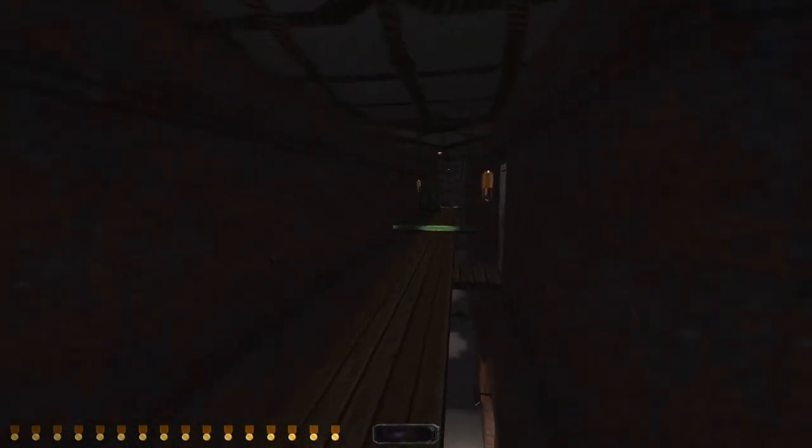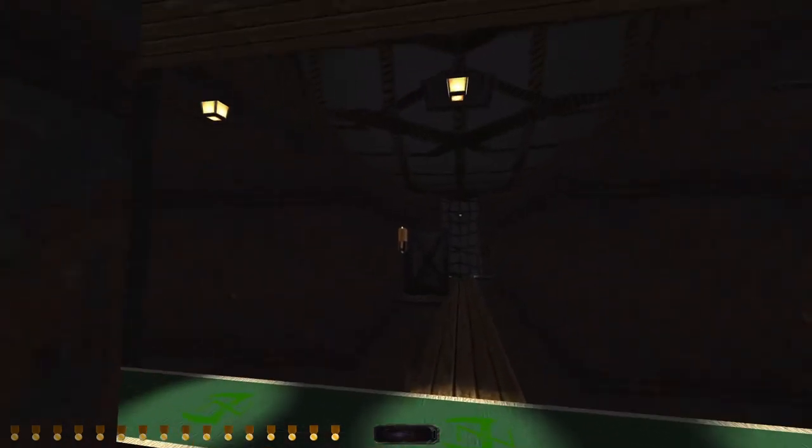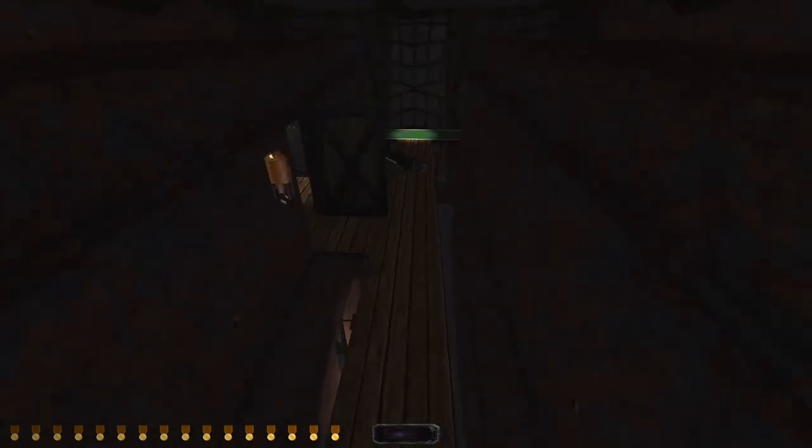Right. I wonder if there's anything. Oh, I've got rope arrows. I have rope arrows. I may be able to get higher up than I could before. That's probably worth a look in. Wooden surfaces up above. Not up here. Let's try up the other ends.